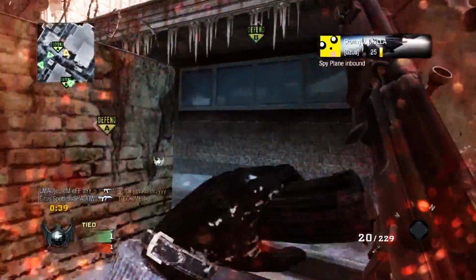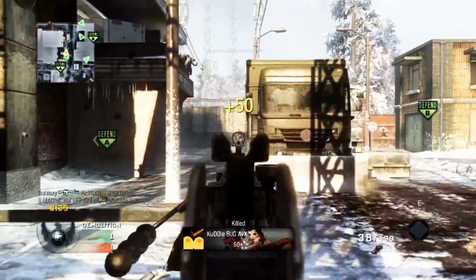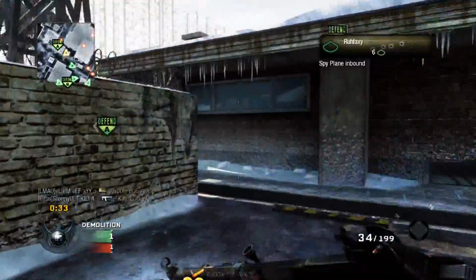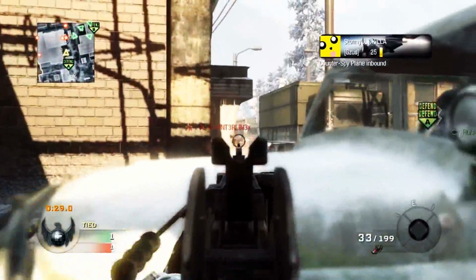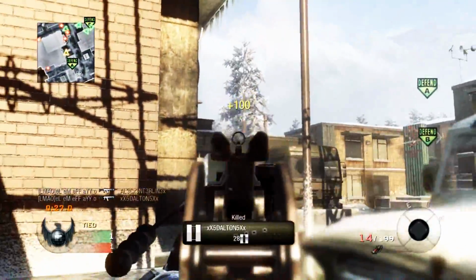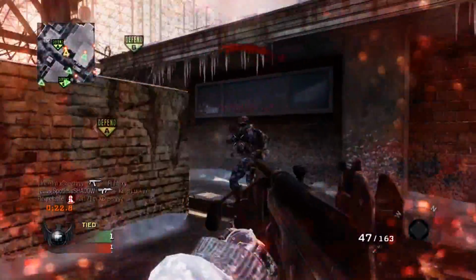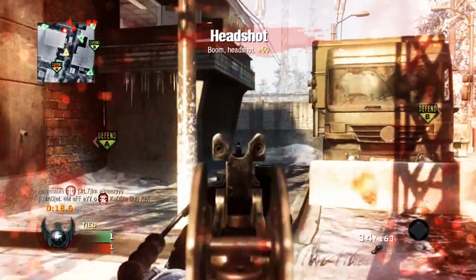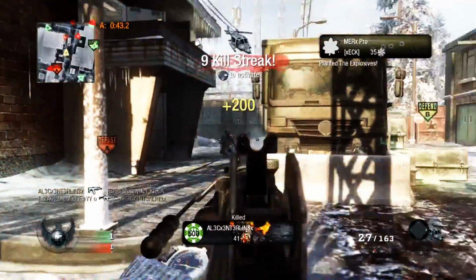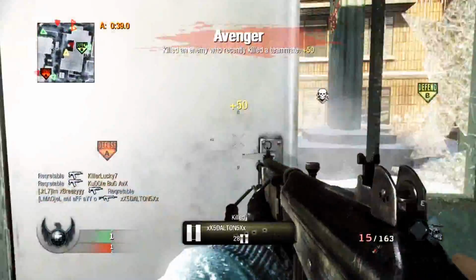On this map, the three spots where you need to control are the middle area, the left building where I'm at right now, and all the way at the right building. It's very easy to spawn trap if you're up in that B-bomb building at the staircase. It's very easy to sit over there and not die. And behind the Jeep, I won't die ever. It's one of the best spots. It probably is the best spot on this map.